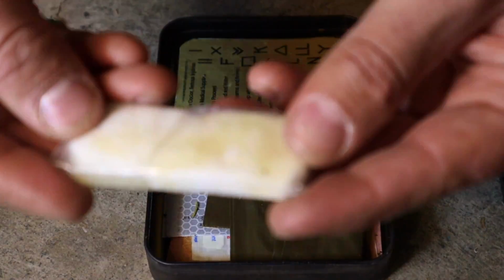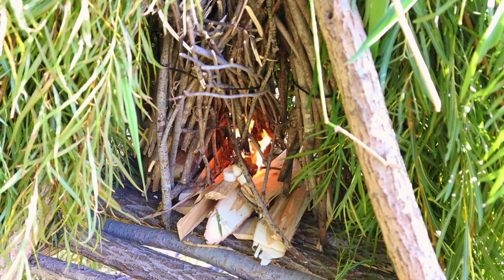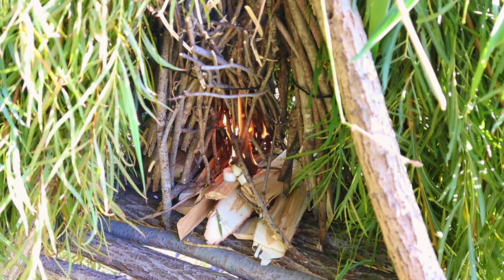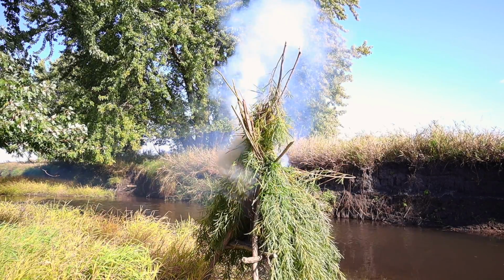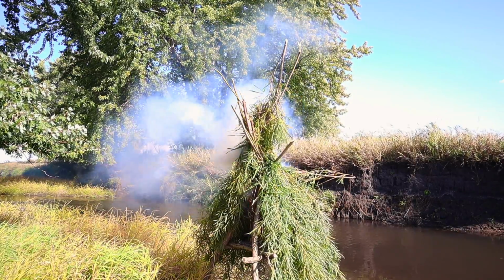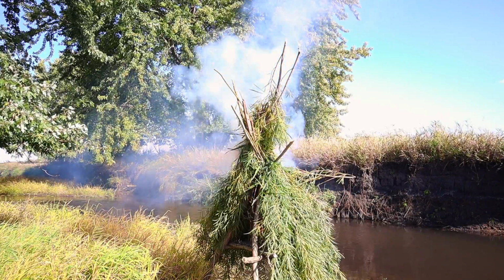Next is a bag of cotton balls and Vaseline that is waterproofed yet again. You can see all our fire items, or most of them, are going to be in their own container, waterproofed inside of our waterproof kit, which shows you how important fire is. But we have these cotton balls and Vaseline, very cheap, easy to use, that we can use for things to get warm and make an emergency fire.